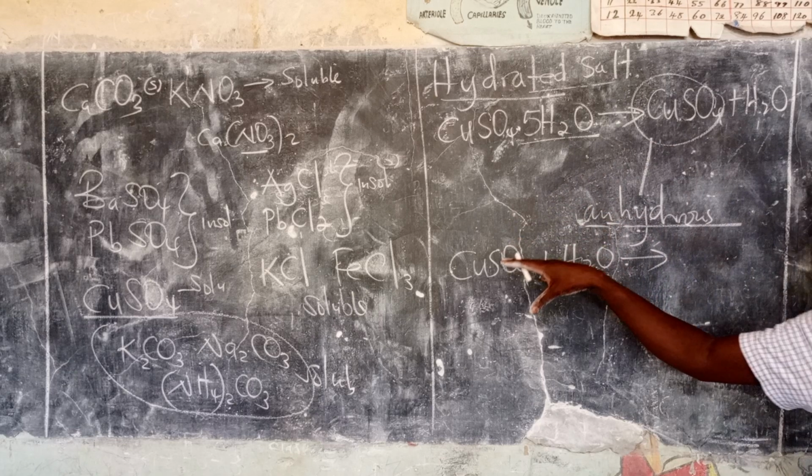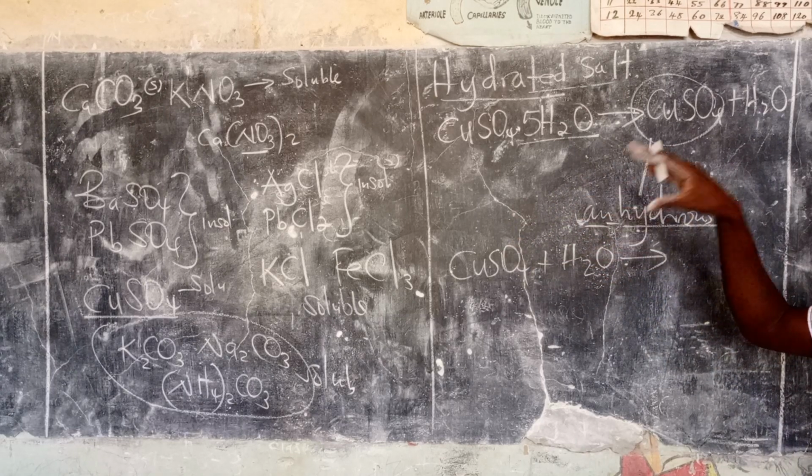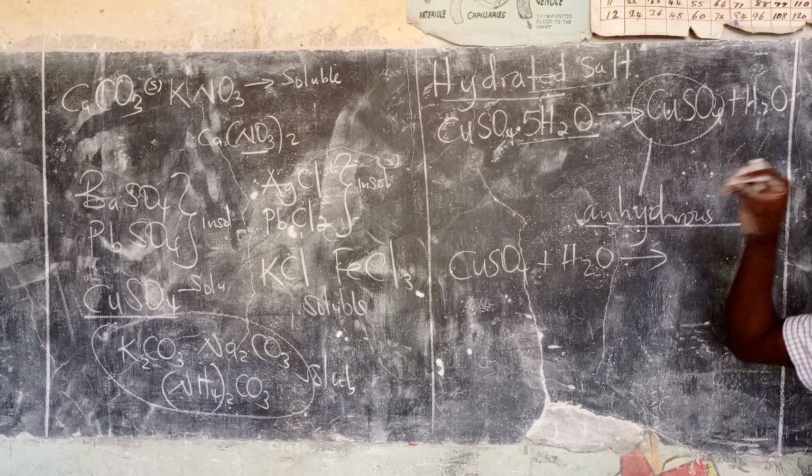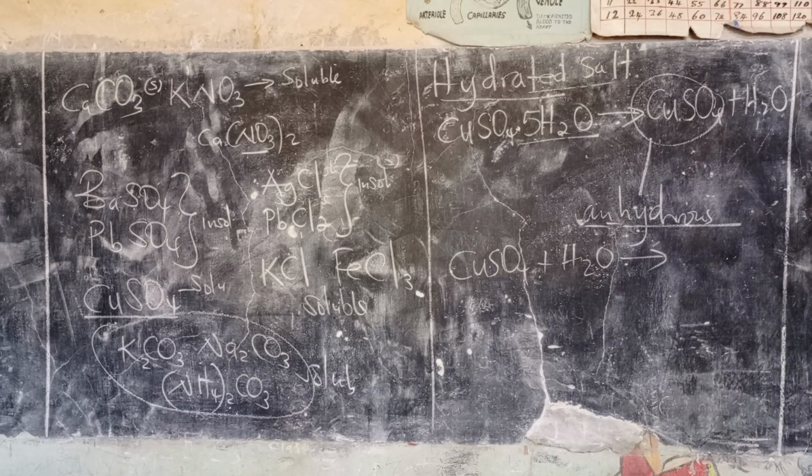Then they'll ask you questions. Which of the following is a deliquescent salt? For instance, which one is deliquescent? I'll show you. Don't worry. I'll give you a miracle question. It is used as a drying agent in desiccators. A desiccator is a piece of equipment used to dry substances. Hygroscopic, again, very important.